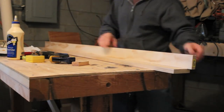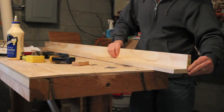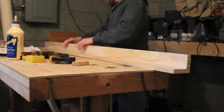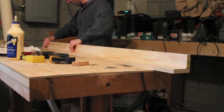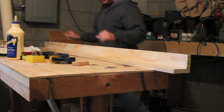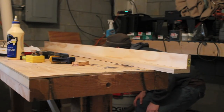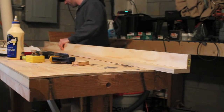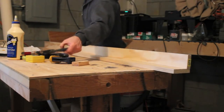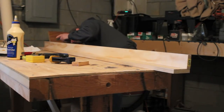And then we'll get the pieces mated together, and they'll probably slide when you place, especially if you have a little extra glue in there, they'll slide around on one another. So, even though we have very straight wood, it may be that you'll have a slight gap in one end or the other. And it seems like our slight gap is going to be on this end. I'll go ahead and clamp, make sure that I put the clamp near this end so that it fixes that.